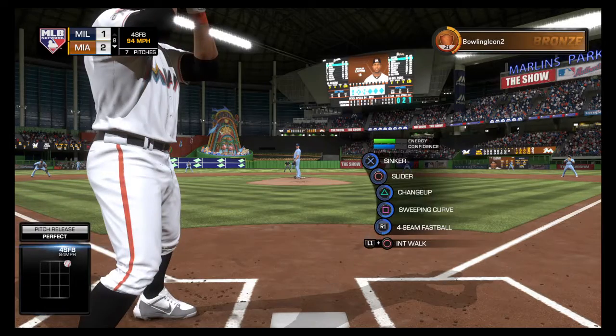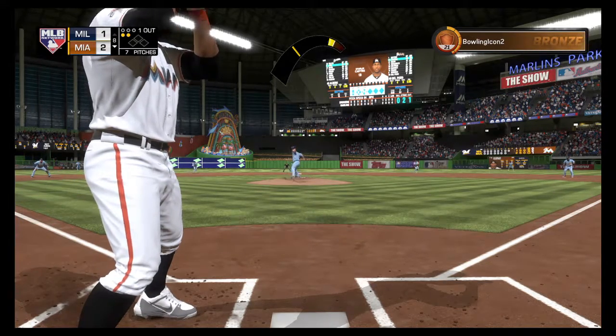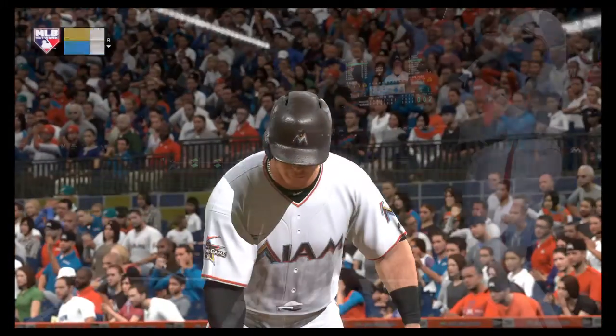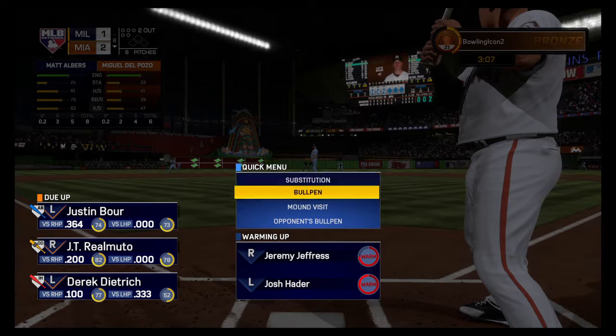And he takes strike 2. Well, that was unexpected. You're looking for that sinker down. He throws a fastball up. Now he's just changed the game on you. He's forcing you to look somewhere else. So he got him swinging. Starlin Castro goes down for out number 2 in the bottom half.